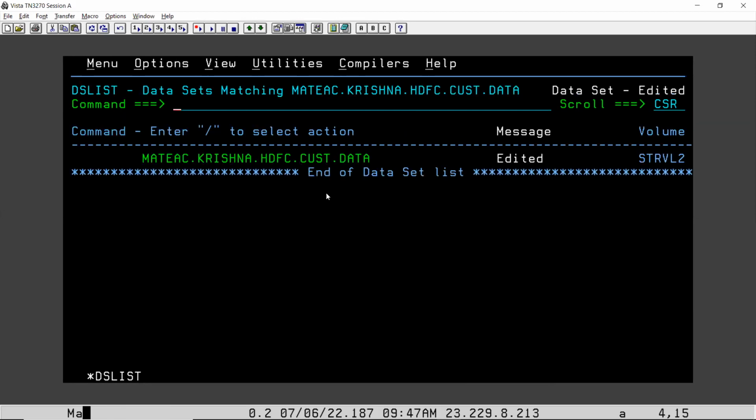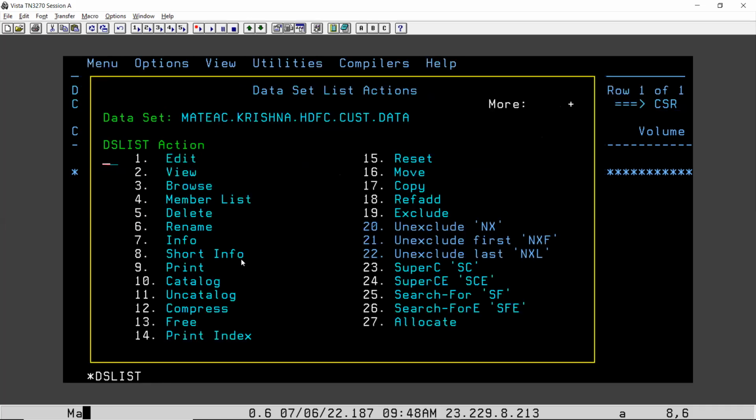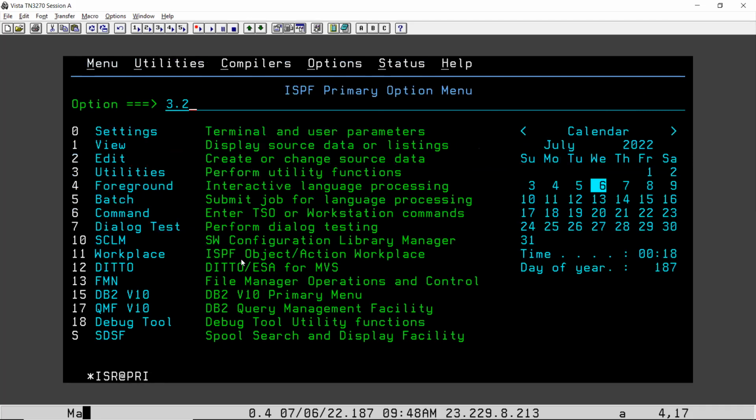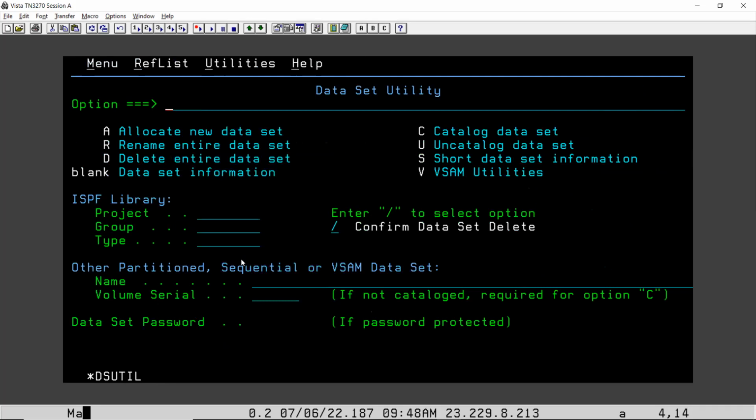Let's take the real-time example. Okay. So let's have more. So I'm deleting this, and let's create a bigger file. So here D means delete. Okay. So I deleted this one. So again, I will go to 3.2. So 3 then 2. You can directly give 3.2 here. A, A for allocate, and we have to give the file name here.